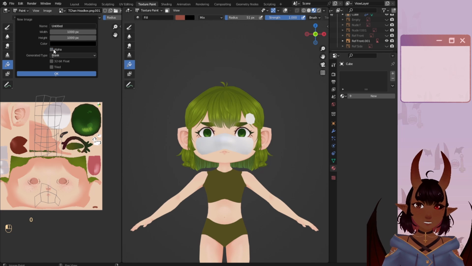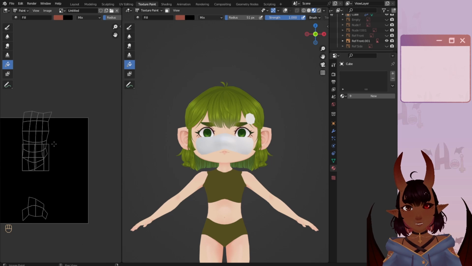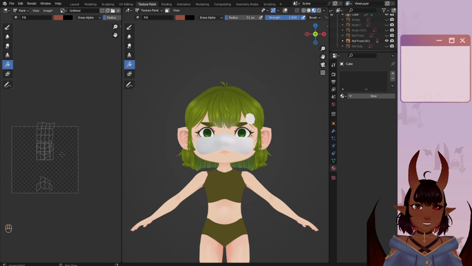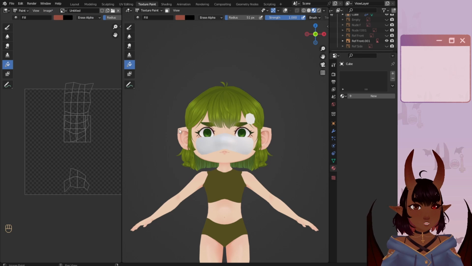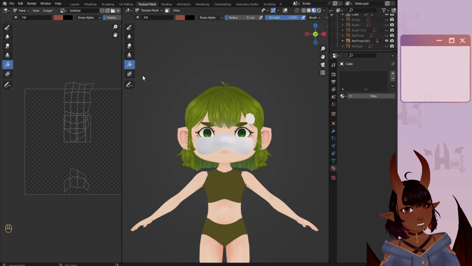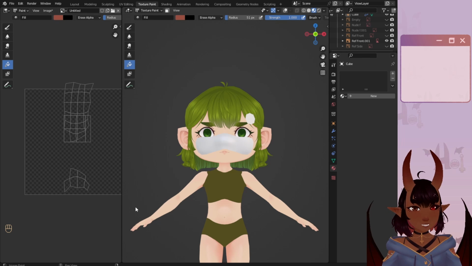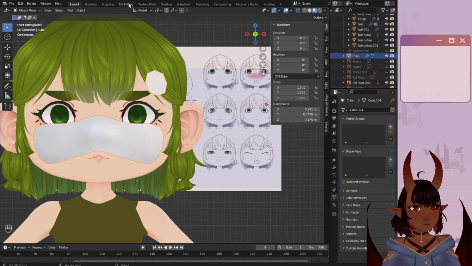Let's uncheck alpha, see if that helps. Press OK, and that did nothing. Let's just press erase on this and do that. Image, save as, and we'll save this with our other textures. We're just going to call it TP-chan Emotes, and we want to apply that texture to these.